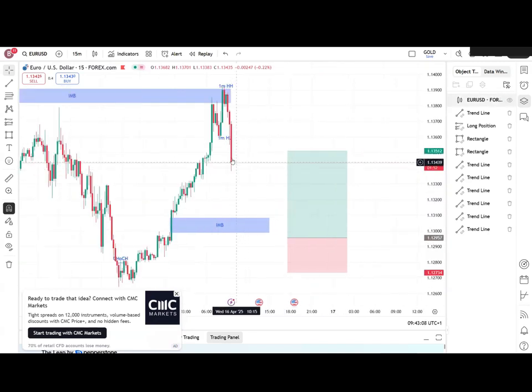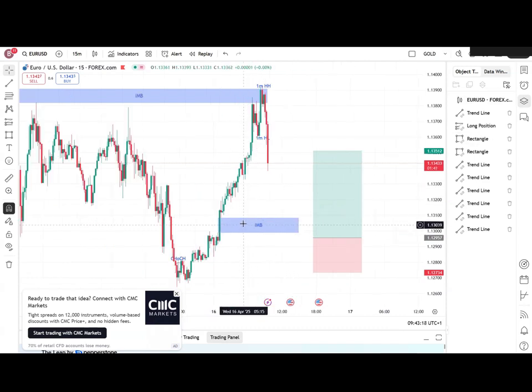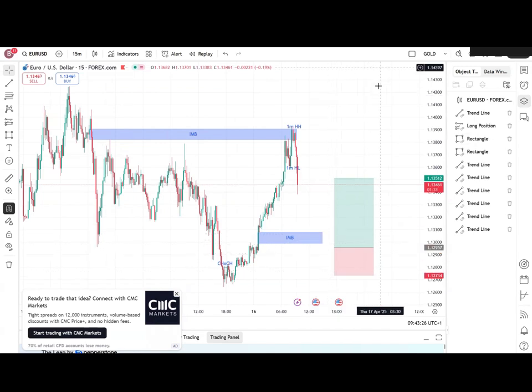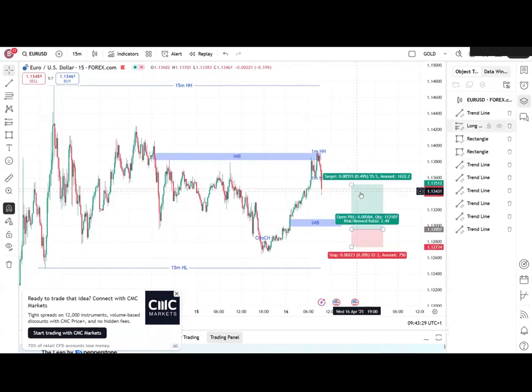So if I see another pullback here, according to the 50 minutes order flow, then I'll take the trade. Move first take profit here. Then watch out for price action around the zone to see if I need to hold some positions longer or not. So that's my breakdown for this trade.